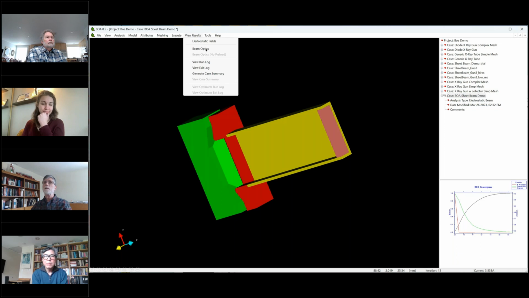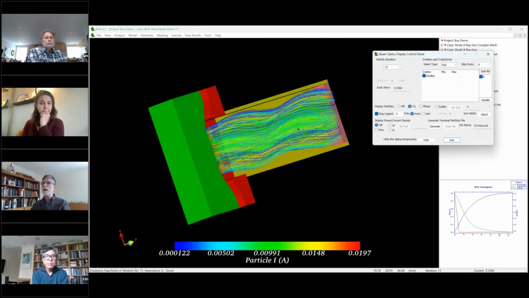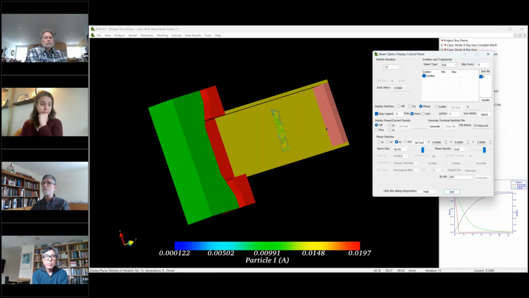We're going to look at the beam optics first. And this shows the trajectories. The colors signify the current in each trajectory. You can look at it as a sideways view of the trajectory. You can also look at it as a cross section of the beam, which is here. And then you can look at that in more detail.